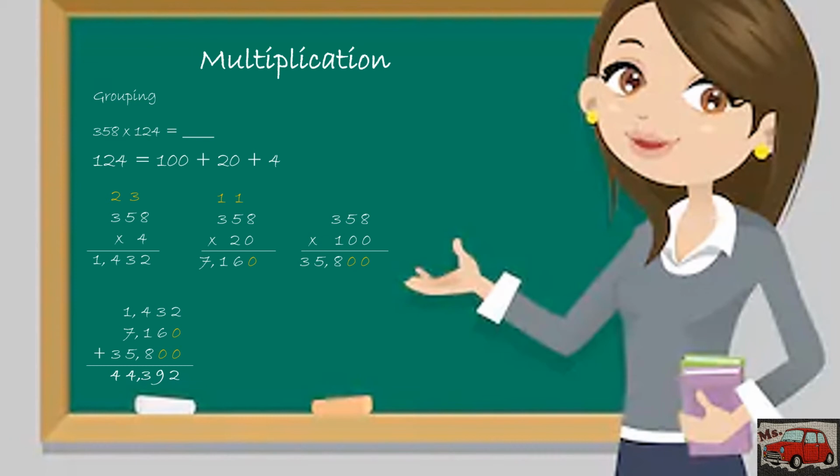Okay? Another, 100 times 358. So, i-multiply nyo lang yung 1 sa 358. And that's 358. And then, i-add nyo lang yung dalawang 0 na meron kay 100. Pagkatapos nyan, i-add nyo lahat. And then you get the same number, which is 44,392. So, mapapansin nyo, kaya lang natin inuusog-usog yung bawat sagot is because automatic 0 na siya. Kasi 0 naman yung magiging sagot kapag minultiply nyo siya by grouping.